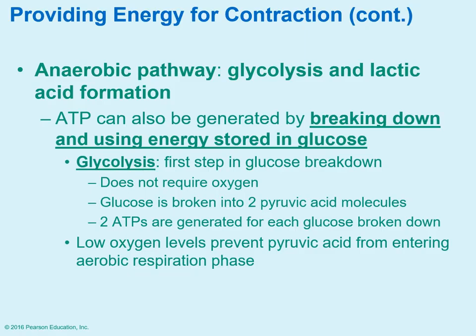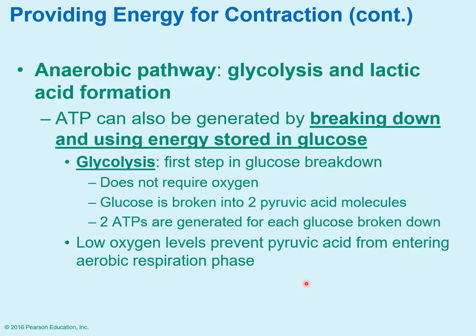Now it's going to switch to the anaerobic pathway, because in order to produce ATP aerobically you need oxygen, and you have probably used up the oxygen that was necessary at this point. And so glycolysis is the pathway of breaking glucose, which is a sugar, down. All cells can break glucose down. All cells carry out glycolysis. Glycolysis itself does not require oxygen, and it will produce 2 ATPs and then pyruvic acid. Well, that's great, 2 ATPs. That's not going to do a whole lot, but we'll take whatever we can get.